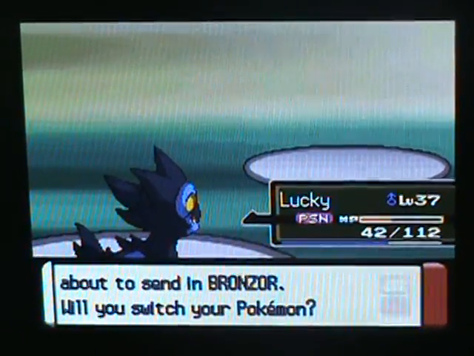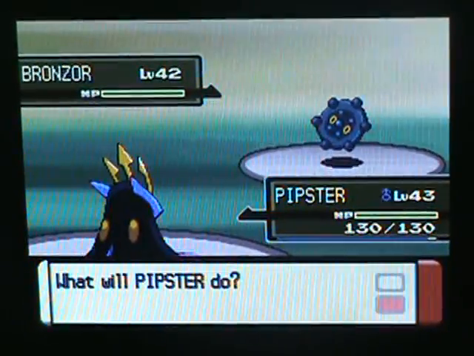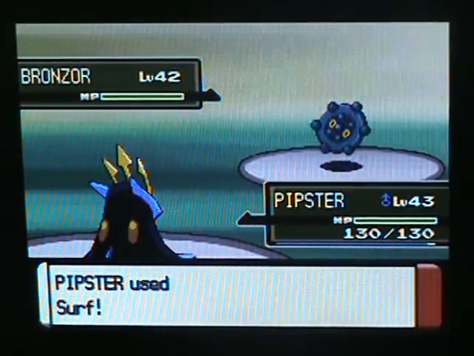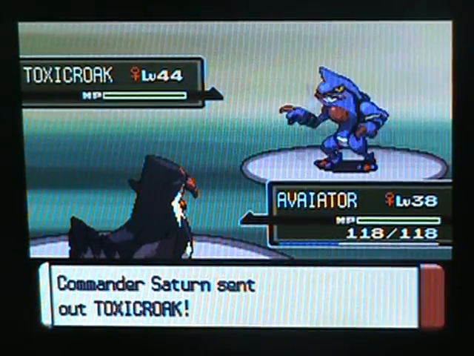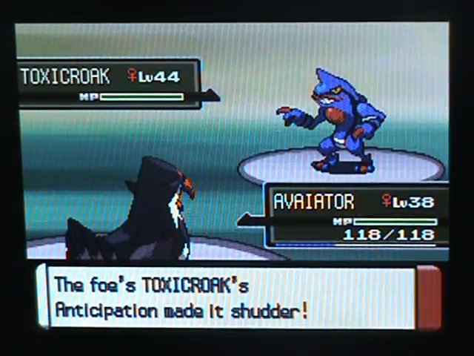Hang on a second. I had to fix my camera. And his next Pokemon's a Bronzor. Bronzor has horrible special defense, and it's not very fast. You're not going to have to worry about that too much. His last one's a Toxicroak, which is just going to get an Aerial Ace to the face, or probably like a Fly or something to the face.